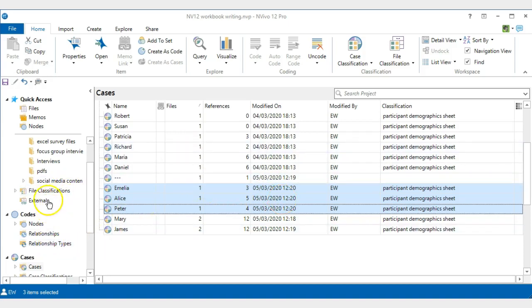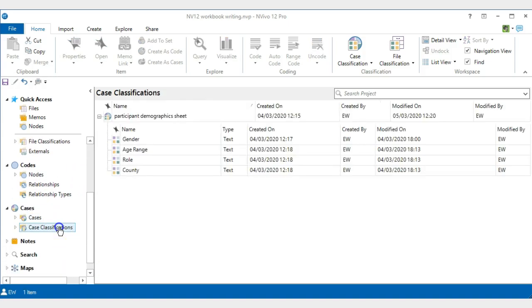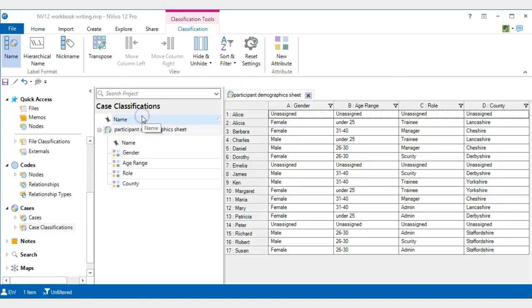So now if I were to go back into the classification or the case classification and double click it, you notice that those that I have brought in, which is Alice, is not assigned, and I can add them onto the database that way. So watch the video on how to actually connect cases to demographic attributes, and you will know. So Alice is a female, and basically this is how you do it. You do this. It can be very difficult if you didn't know that you could do it this way.